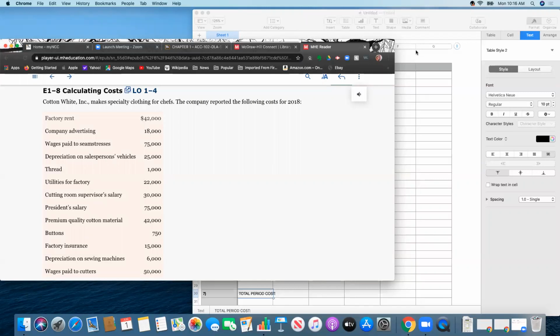And I really want you to get good at this, being able to pick out which are the manufacturing costs, which are the non-manufacturing costs, what makes up direct material, what makes up direct labor, what makes up manufacturing overhead, right? You really have to get good at that. It has to become almost second nature.